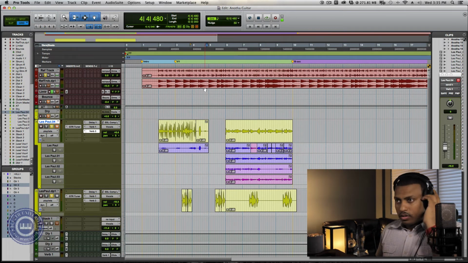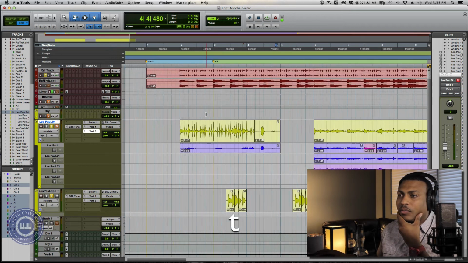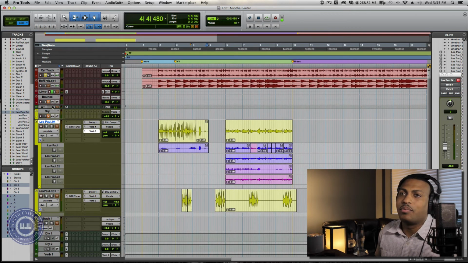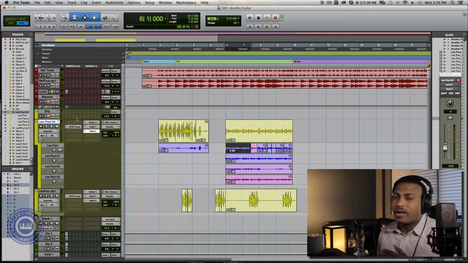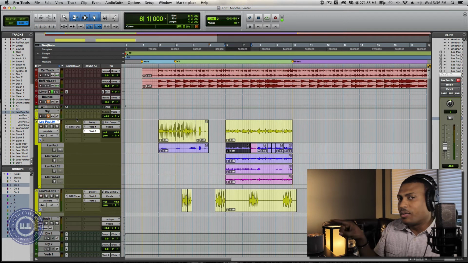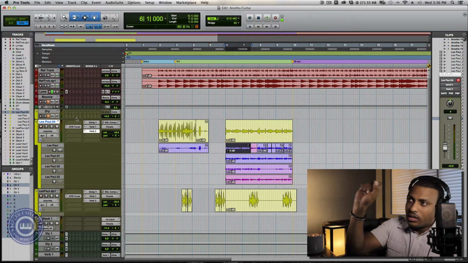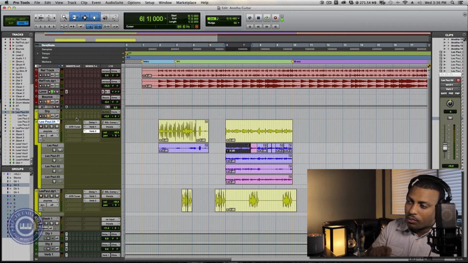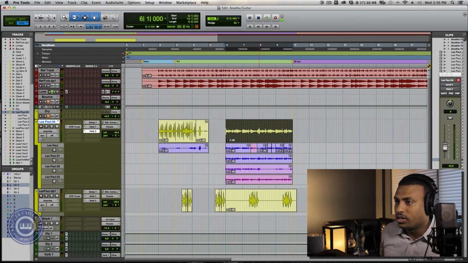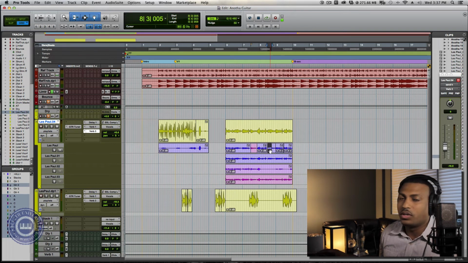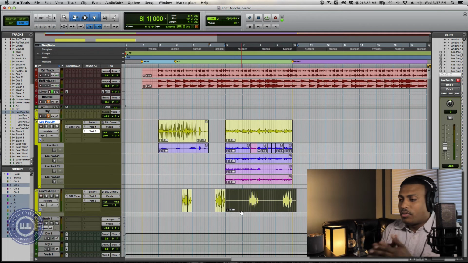Okay. So what I'm going to do here, let's explain playlists. The same track can have many playlists. Think of it like this. It's a list that it plays one after the other. So it's linear, but think of it in a vertical way. If you were to write a list and tick things off from the top down, that's basically what it's doing from left to right. It's got all these files, which are called regions. That's a region, this is a region. Regions can be MIDI or audio. So all those regions form a playlist.